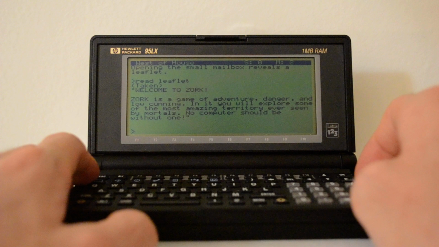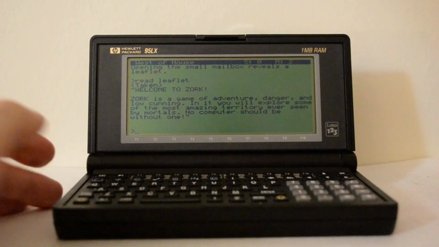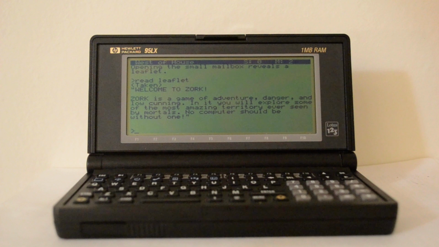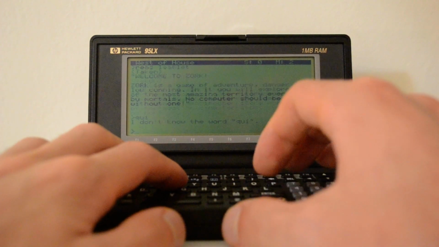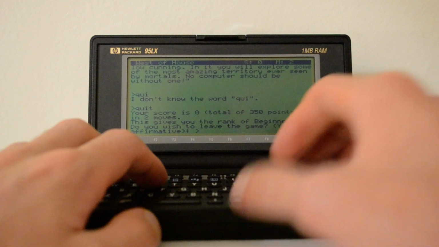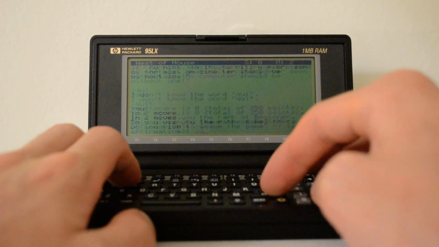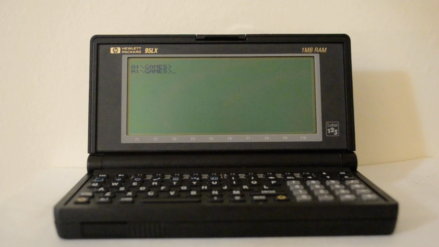And after a couple weeks of work, you can get through that game. But anyway, the point is, with this tiny machine running on AA batteries, you can play a massive amount of interactive fiction games. Probably almost everything known to mankind, since it's a simple gaming system, and it's highly portable. I'll quit here. Yes, I'll leave the game. And I think you can save scores with that. So when you get bored of Zork or you get stuck, you can play other games.